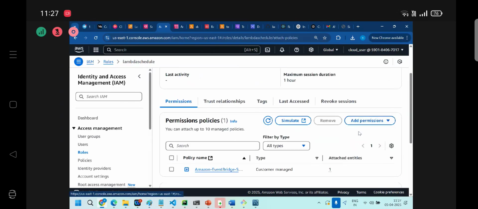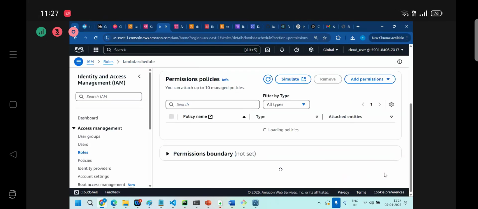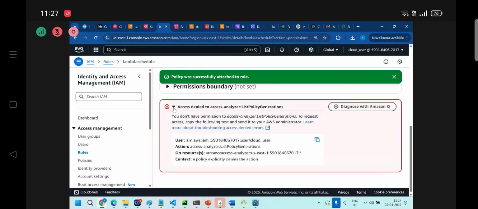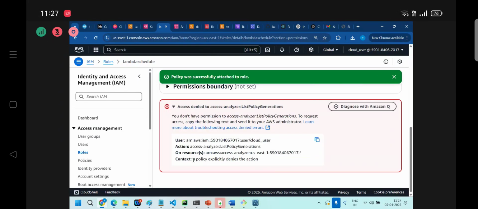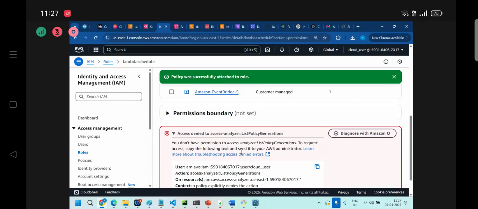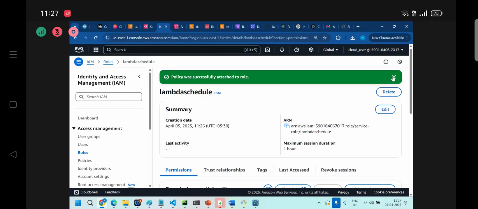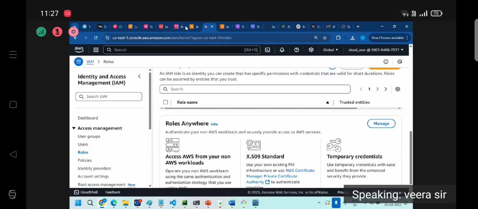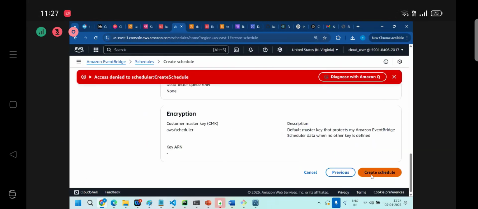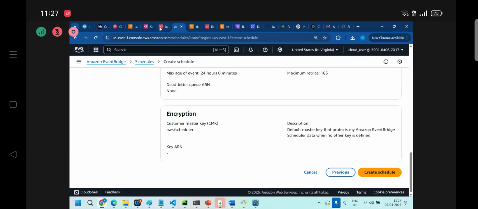Let me add policies, for example. Okay, now let me try. One more time I have given permissions. Same process.